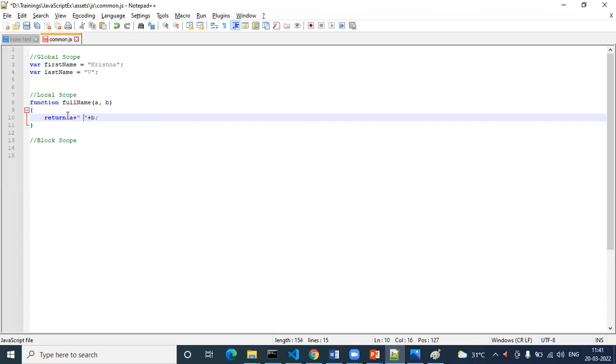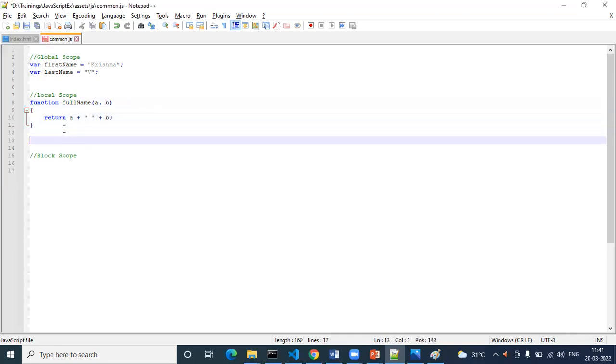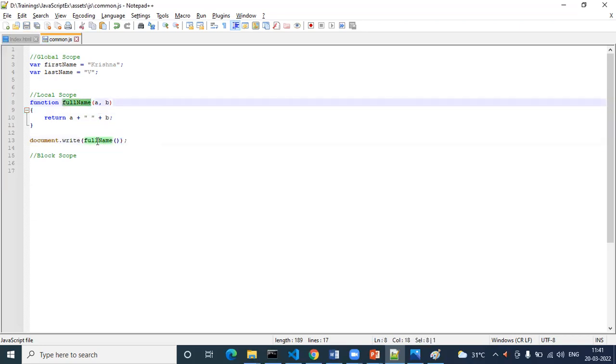Let me add some space. A is the first name. Next, I want to add some space, and then b is the last name. Let me call this function. Can I print? Yes. document.write the first name and last name, which is done by using this fullName function.